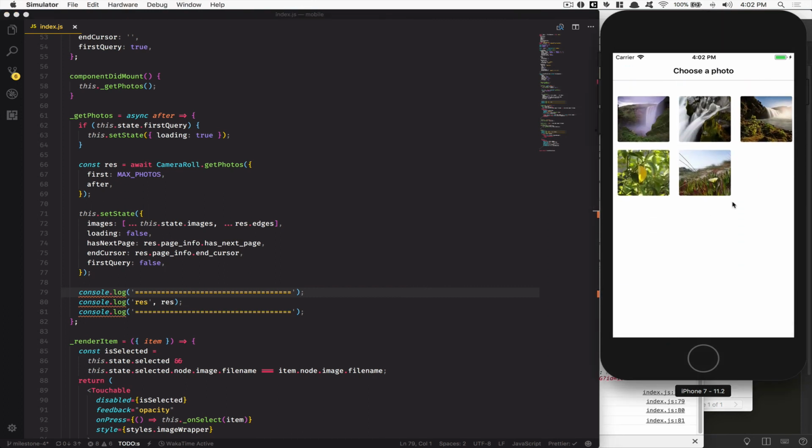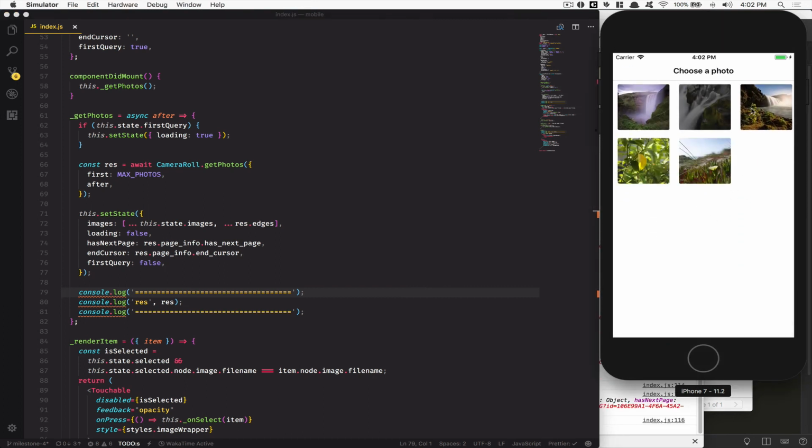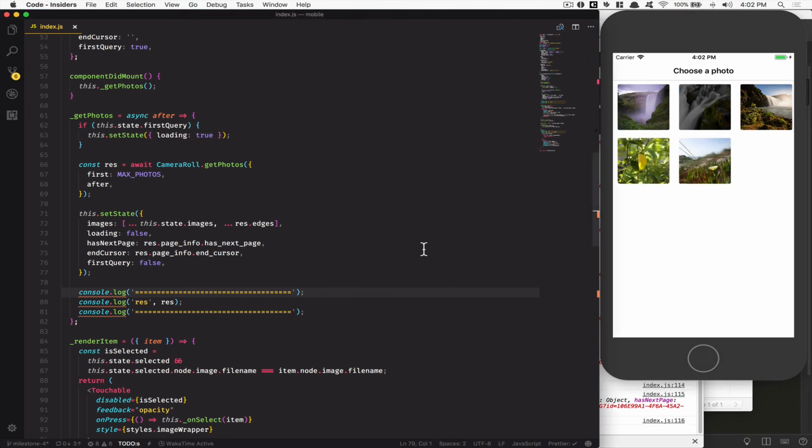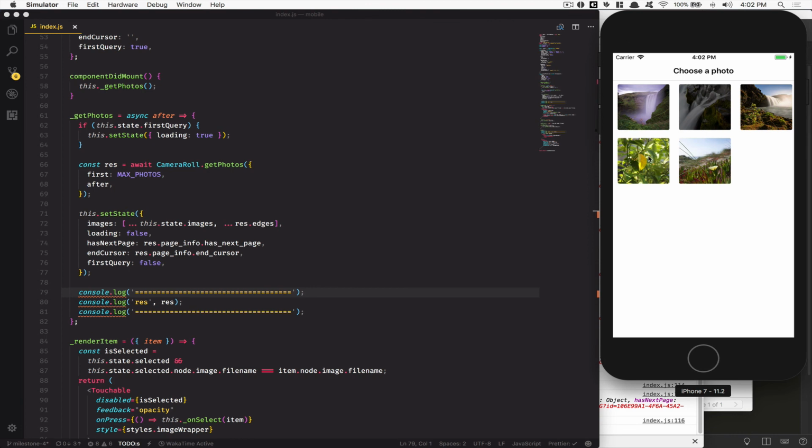Okay, so now we can select a photo, and after that go on to the next video. What we're going to do is, when we click on a photo here, a button will appear right there. We're going to say next. We're going to click on it and get into the page where we can have the caption, and after that we're going to push the new photo of the user to the server.